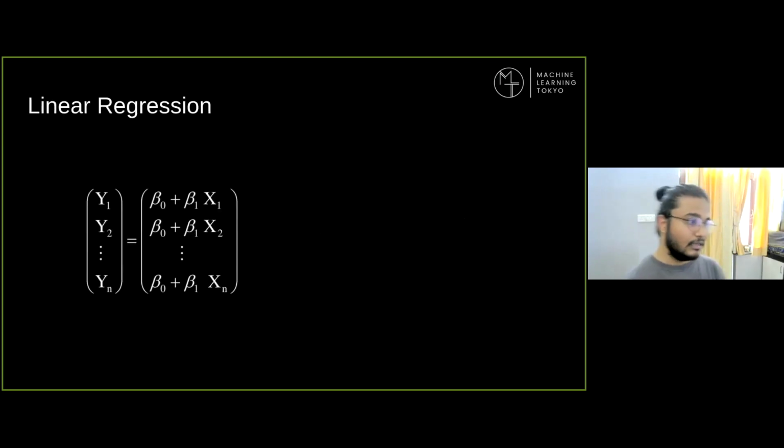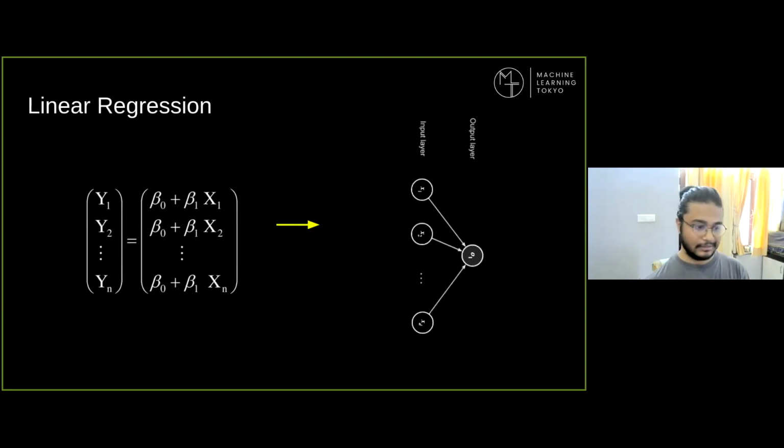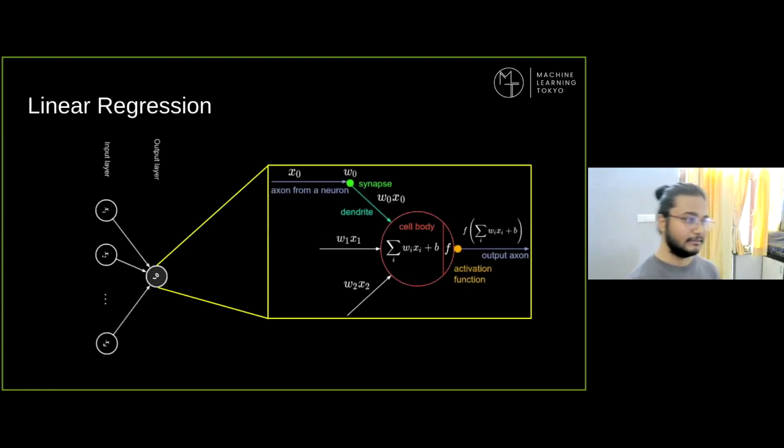So that is a really good question. If we look closer, we can find out that linear regression can also be represented with neural network diagrams, right? As you can see, we have these input layers, which is our x's, and then we take the linear combination of it and put it out as an output layer, right? If we look closer, we can find that it looks exactly like neural networks.